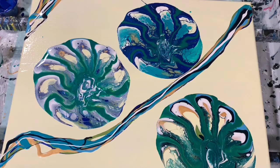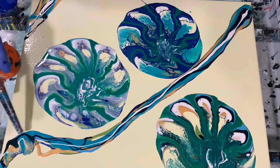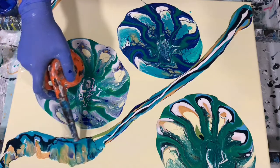Okay, so I think I will try and blow this out, and I'm going to start out using just my little blow dryer just to see how this works, if it's got enough oomph to get it going here.